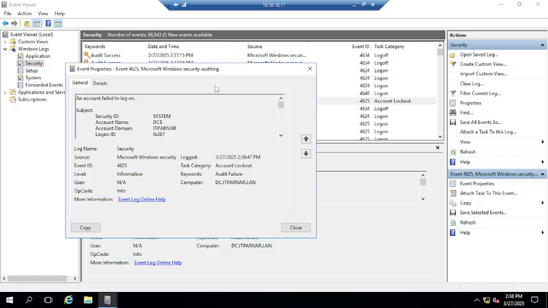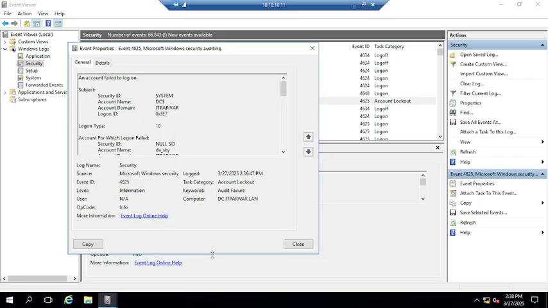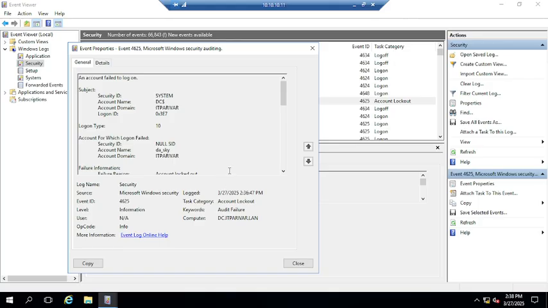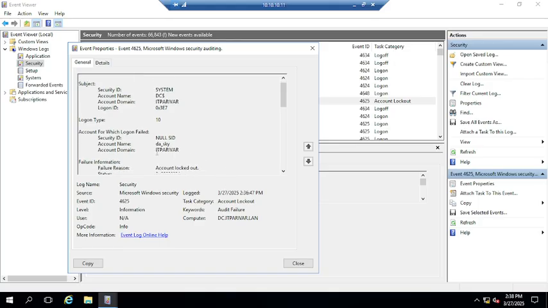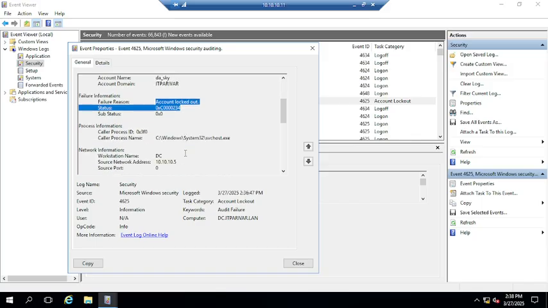Let me scroll a little bit down, and then you can see here the account name is DASKY, for which we have entered a wrong password multiple times and then it was locked. Domain name is IT Parivar, account locked out.